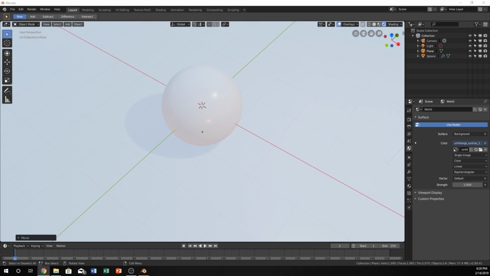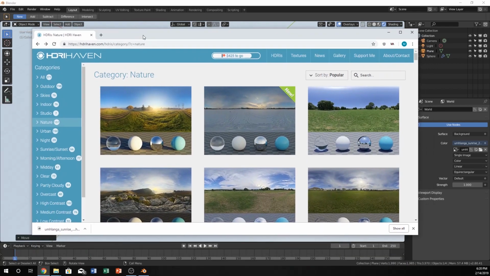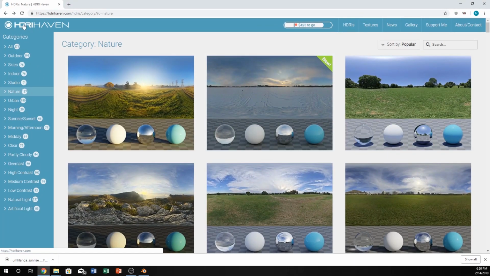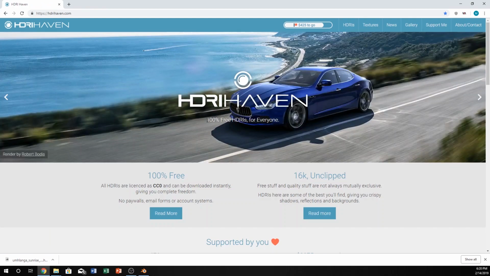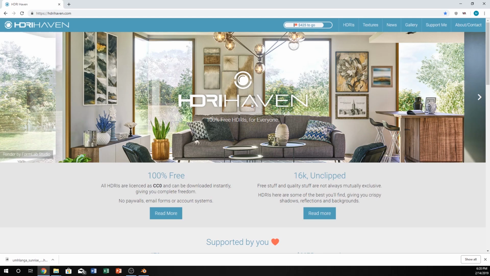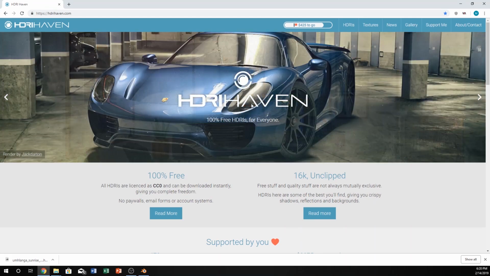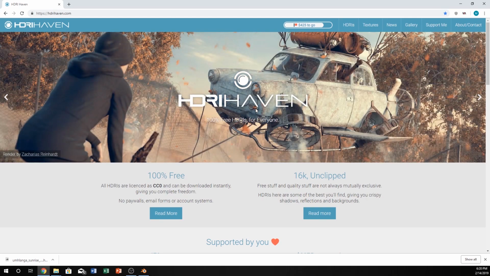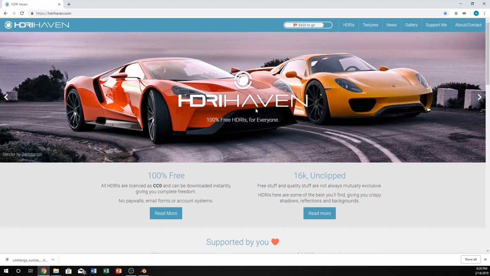So I'm going to show you a website. This is a great place to go for HDRIs. If you haven't been here before, this is 100% free HDRIs for everyone. I just literally read what was on their front page. This is super cool though, because in the past, HDRIs have been kind of expensive. It's really useful, but it's just an image that you wrap around your scene, and you can emulate the same lighting that comes from real lighting in your scenes in Blender or in any other 3D program. This is a really nice feature.